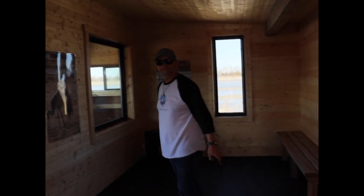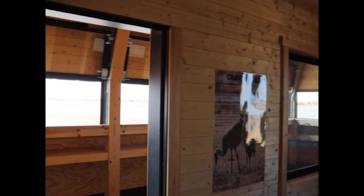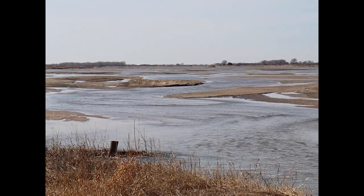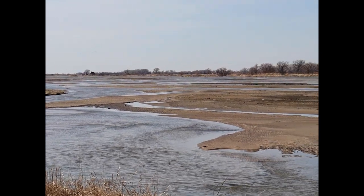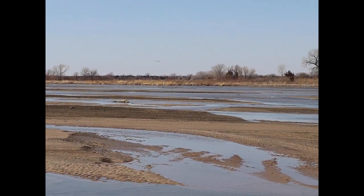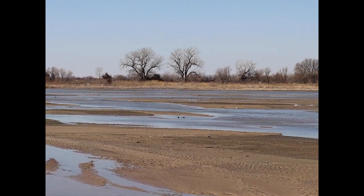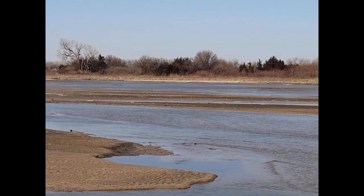This is the doorway into the front part of the blind, and Mark is walking in towards the viewing area. This is what you see outside the windows — this is the river. The birds like to be there in the evenings and early morning, and since we're here early in the season during the day they aren't really on the river. But I thought this was such a spectacular view that we would like to show it to you.